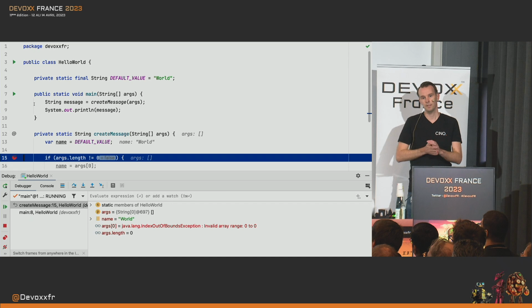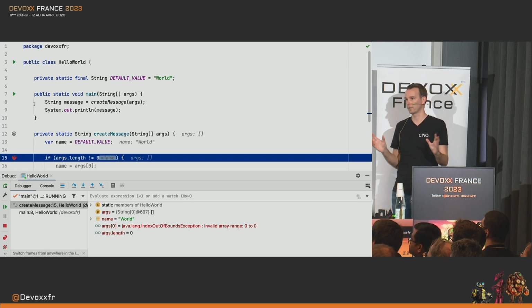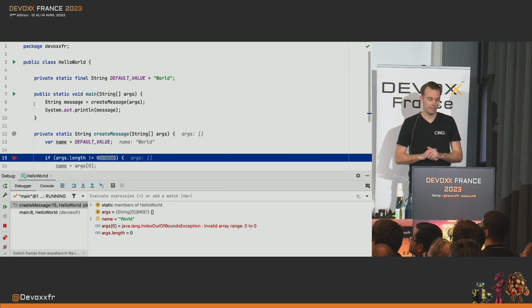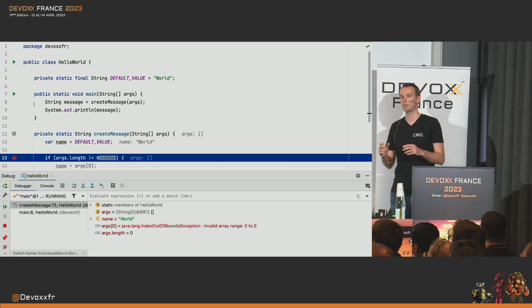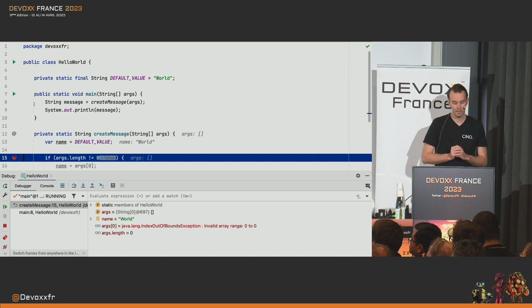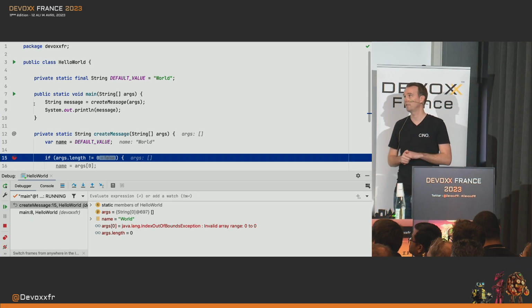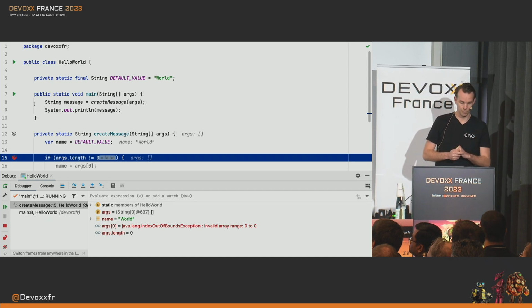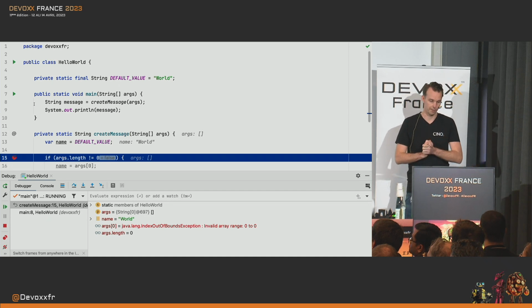If we look at the screen, it looks pretty similar, at least the top part. There's one new thing in the top part, and that's the big blue bar. This is your current execution point. This is where the debugger currently is paused. If you look in the bottom part of the screen, on the left, you see the stack trace, and on the right, you see the variables and their values. So that's everything I wanted to tell you before I dive into the first topic.